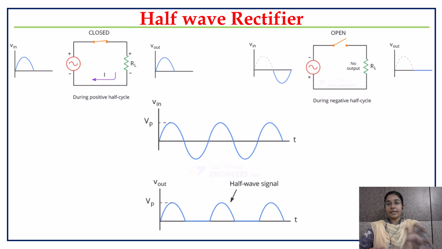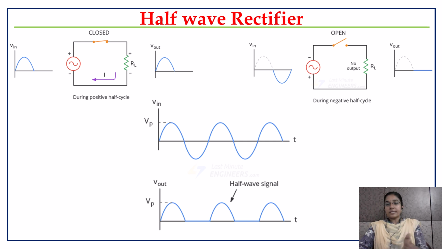So this is a circuit to show the operation of the half wave rectifier. When I'm giving a positive half cycle as input, the polarity is positive. So the positive polarity at the positive terminal of my diode makes it forward biased. So the diode is acting as a closed switch. The circuit becomes closed and the input signal flows from my terminal to the load resistor. So I am getting the output.